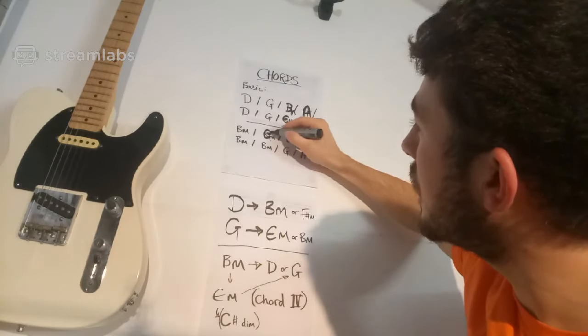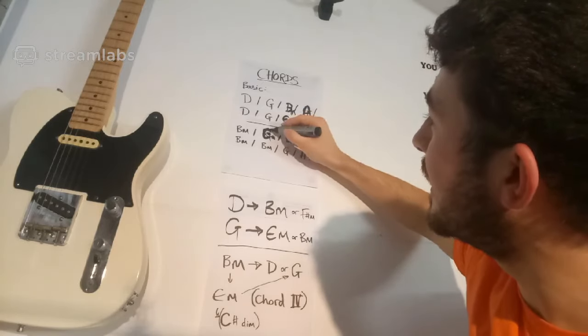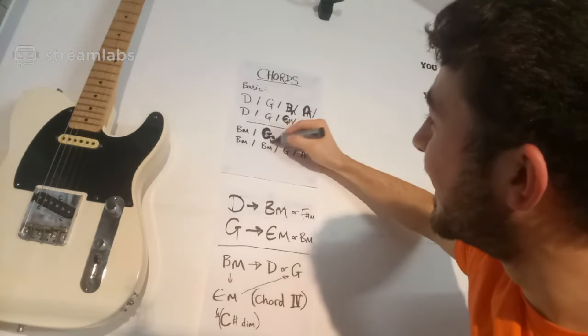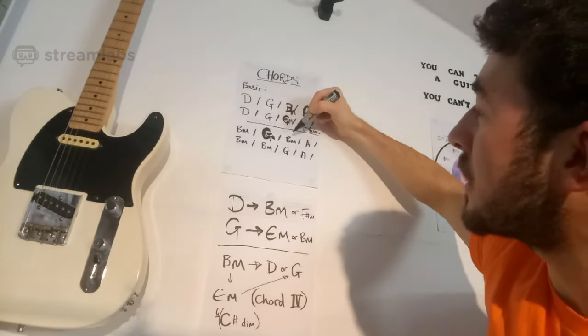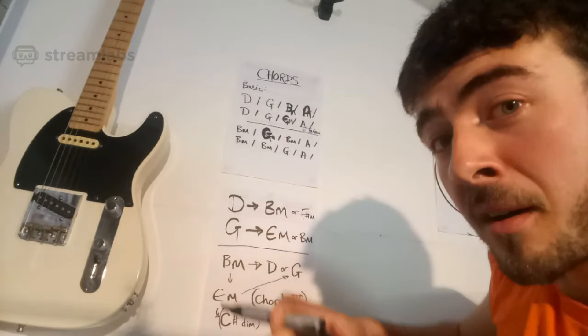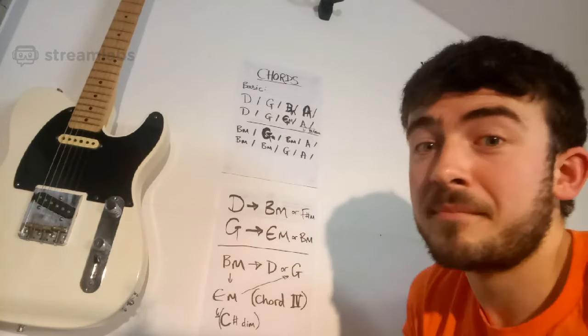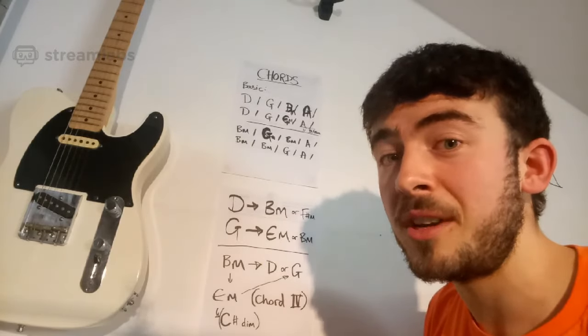G. So I'm going to play B minor, G, G. Then I'm going to go back to B minor just because I like to change chords every bar. Nothing more to it than that. You could play B minor there again if you wanted to, or if you really wanted to, you could play D.